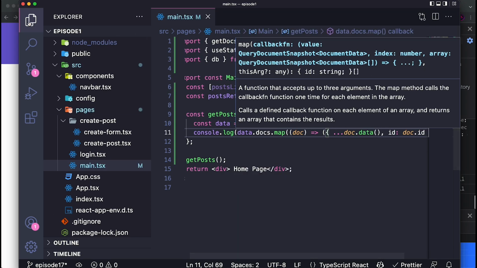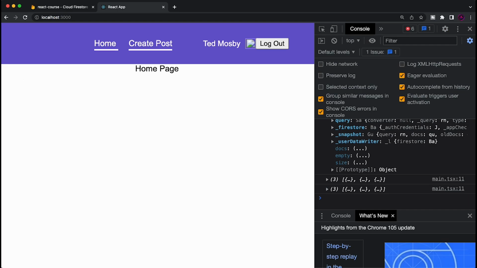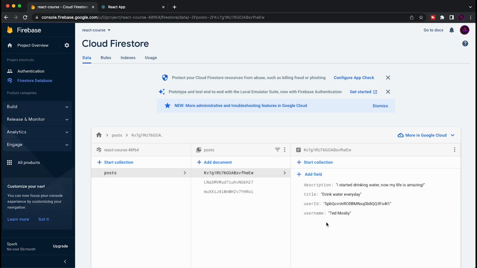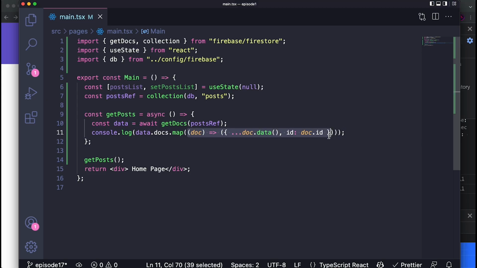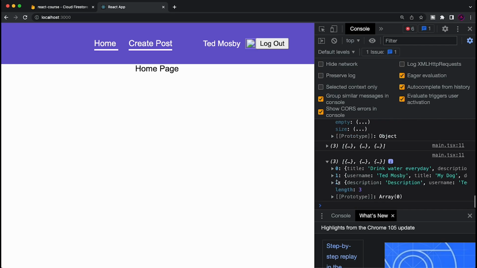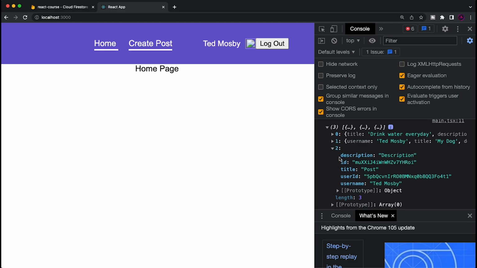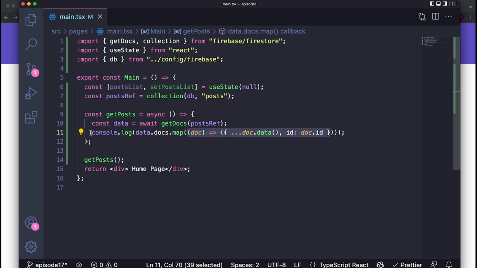So it's kind of confusing, I understand, but this is how this data object is returned. And if we want to just get a little object containing this information over here, just these four things, plus the ID, which is this over here, we have to destructure it this way. You'll see that now we get back an array, and each element in the array is an object containing the information that we need, which is amazing, right? Because it's exactly what we needed. So we can see we are getting back the data. That's perfect. But what are we doing with that data?